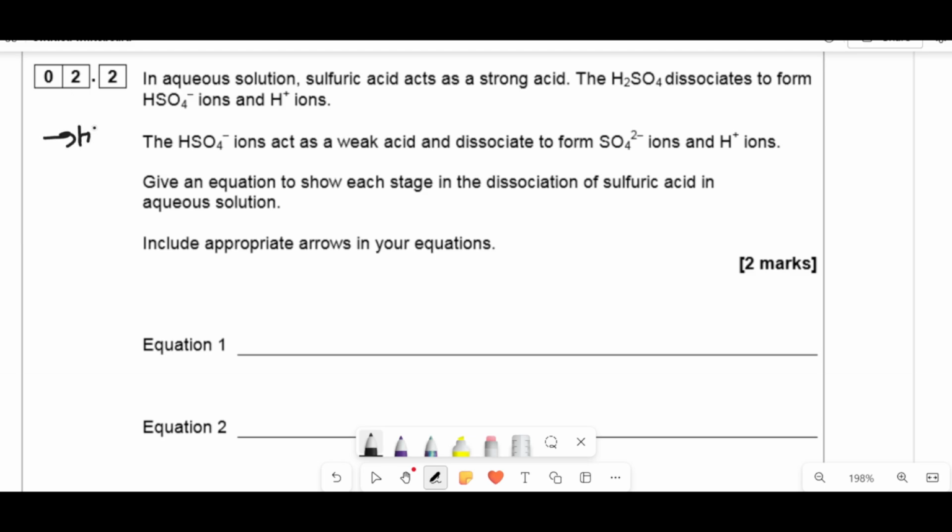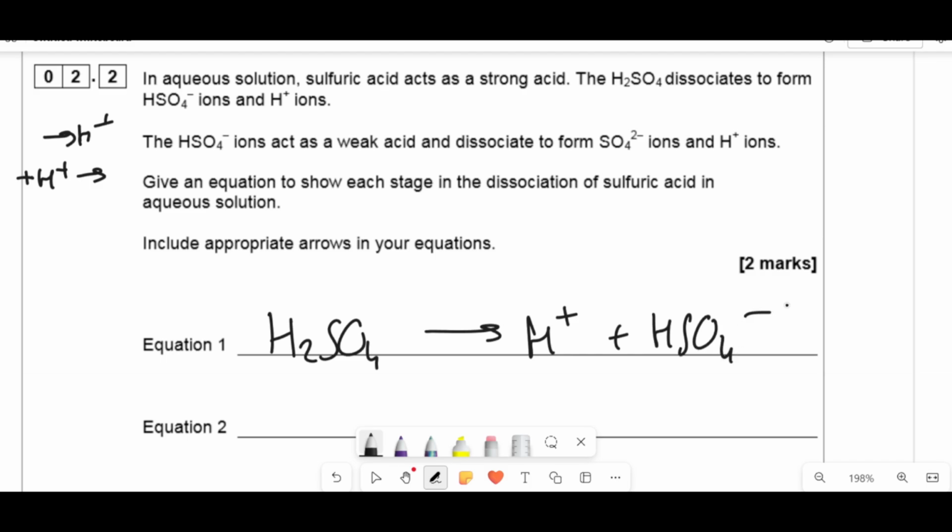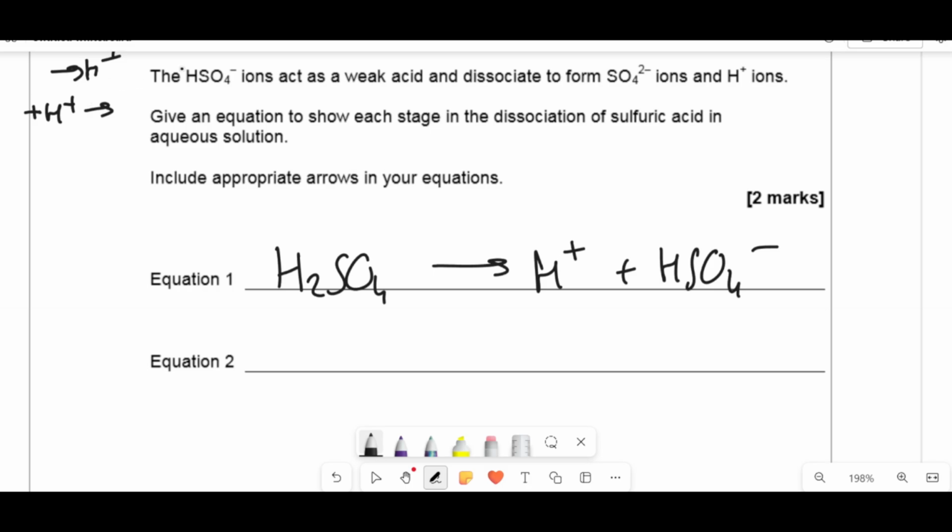Anything in the universe that loses an H+ is an acid. Anything in the universe that gains an H+ is a base. So here it's told you the H2SO4 acts as an acid and dissociates into these ions, so you can write that immediately. However, there's a multi-step thing to this. It's a strong acid, so the dissociation is really far to the right. What you end up getting is H2SO4 becoming H+ and HSO4-. That's the first part. But then it tells you this HSO4- can act as a weak acid. So it's going to lose an H+, but because it's weak, it becomes reversible because the dissociation is very far to the left. So you end up getting HSO4- becoming H+ and SO4 2-.